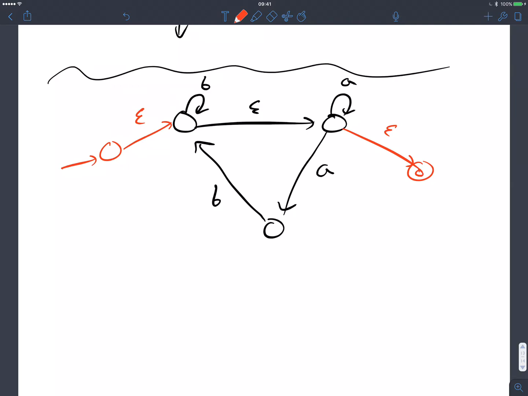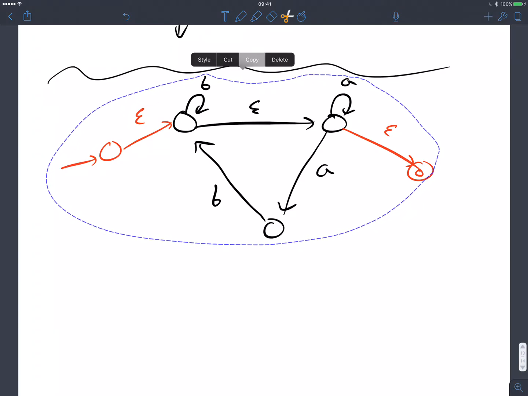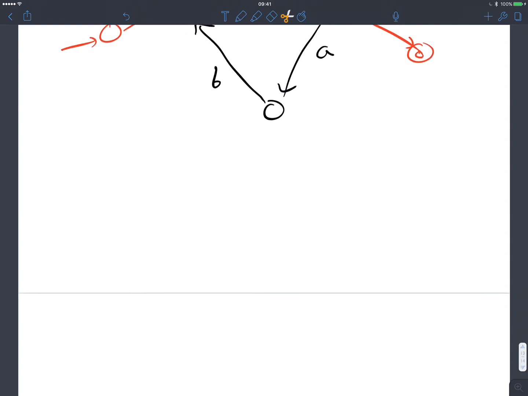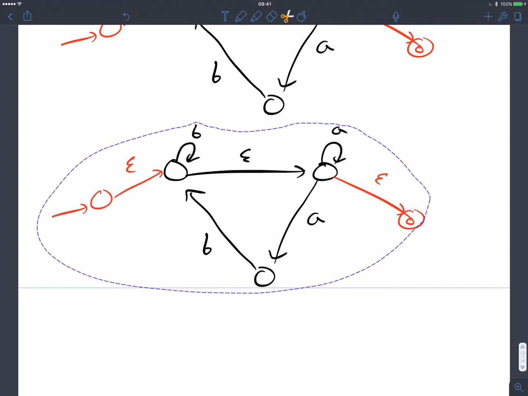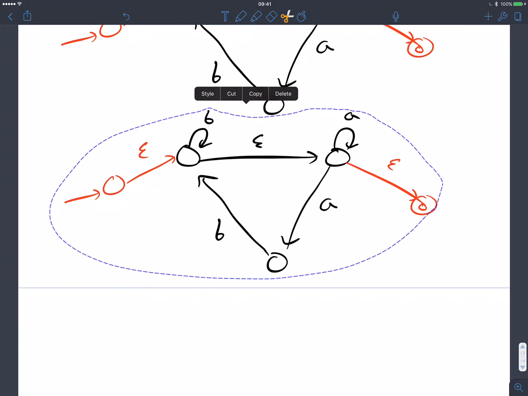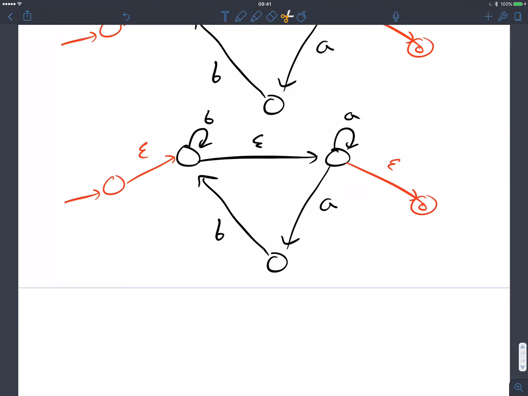All right, so we have these 3 states. I'm going to make a copy of this. What state should I remove? Does it matter? It doesn't matter. Okay, other than the 2 that we made. Let's start with the simple one. What one do you want? How about the bottom one?